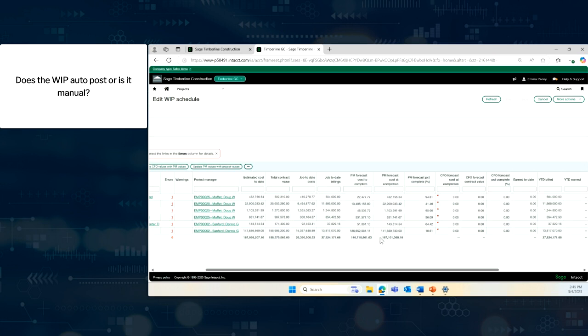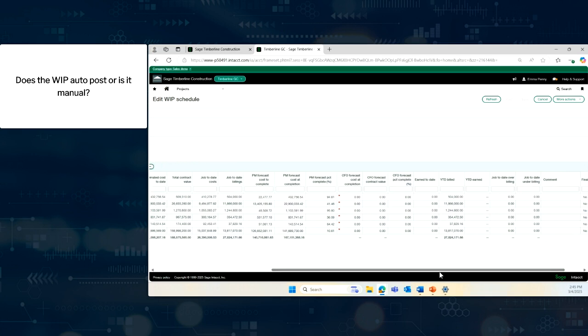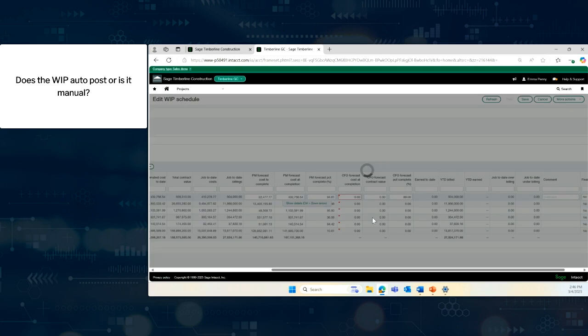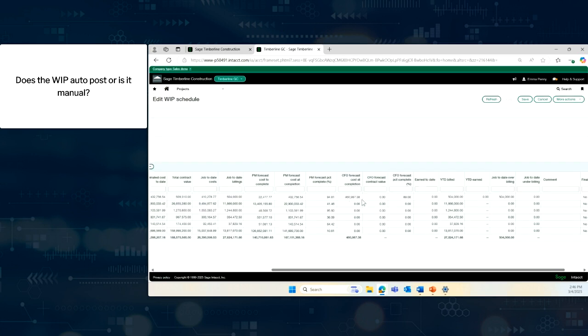So now I have two sides of the equation, right? I have the actuals in the system and what my PM thinks it is, but we're accounting. So now I can go over here and I can see the CFO information. And I can go in here and say, oh, I know who this PM is, and I'm sure he's off. So I'm going to say we're more like 89% complete. And I can actually put the information in, updating it, and get my over under billing.